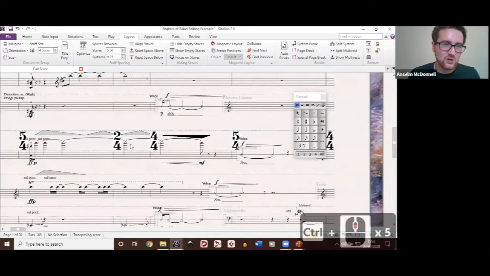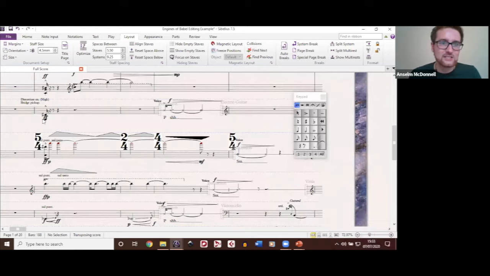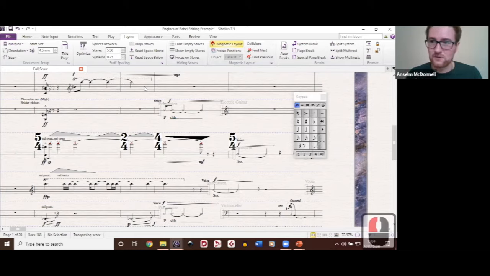It hasn't done it quite as badly as I thought, but you can see over here it's created a bit of a mess. It's moved my dynamic up over the top of my chords. It's moved my ledger line down here. So generally speaking, I either keep this on the whole time or off the whole time, from the start of making the score till the end, because you don't know where it's going to mess things up.